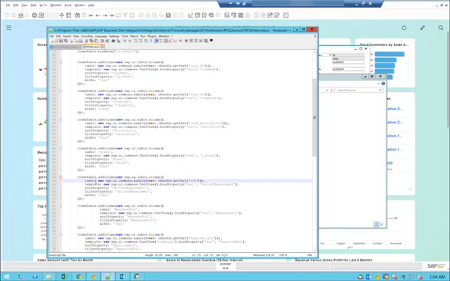Now, as you can see, the label is being brought from another resource file, but just for simplicity, I'm going to hardcode a different value. So instead of having a unit of measure, let's do that.